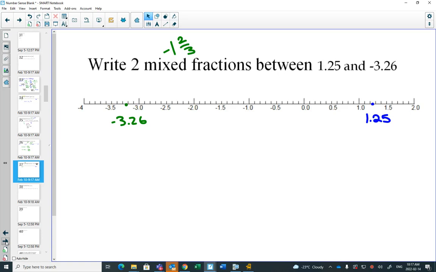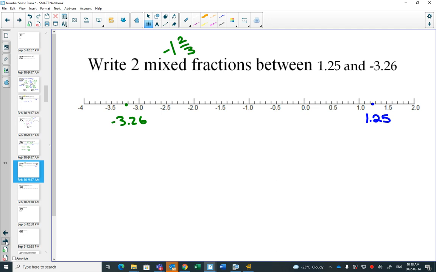All right, now we're going to play a little challenge with this one. We're going to get an example of mixed numbers. So a mixed number, a mixed fraction, is anything with a whole number and then a fraction after. And we would need anything in between 1.5, 1.25 and negative 3.26. Okay? So for example, can you see that anything in the negative 2's would work? Anything in the negative 1's would work. Zeros wouldn't work because then it's not a mixed fraction.